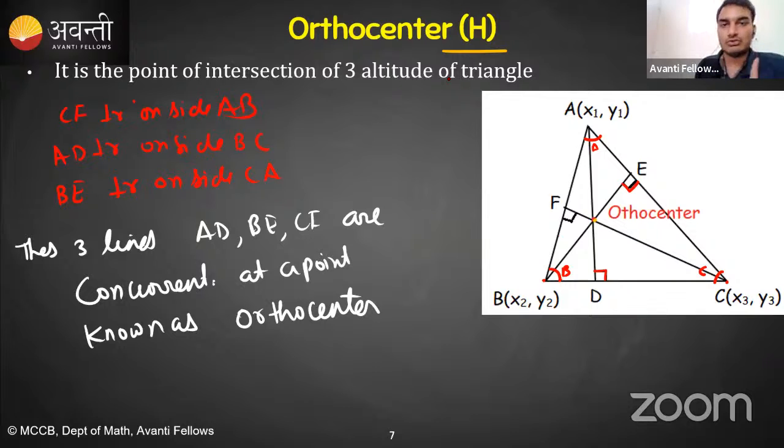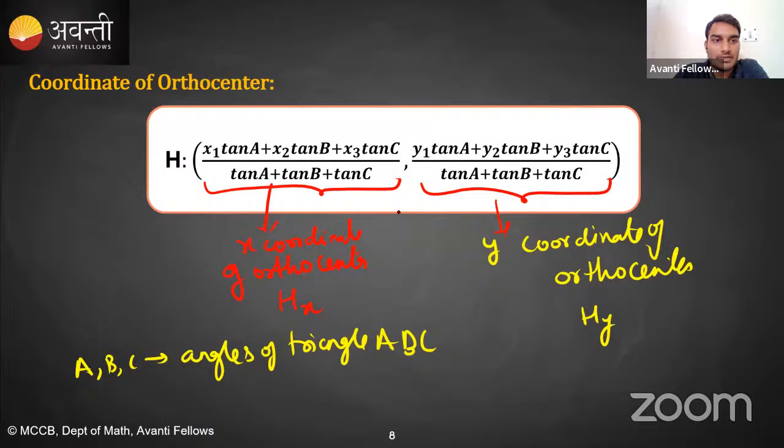So what is the orthocenter? Orthocenter is the point of intersection of the altitudes of the triangle. Means if you draw a perpendicular on a side of the triangle from the opposite vertex, all these lines will intersect at a point, and that point has a special name which is known as orthocenter. We denote the orthocenter with capital H. You should remember that: orthocenter with capital H, incenter with I, centroid with G. Okay, if it is clear, then let's move forward.